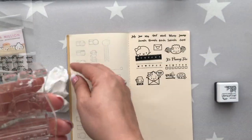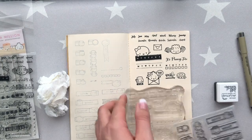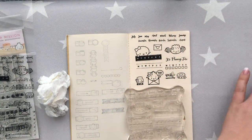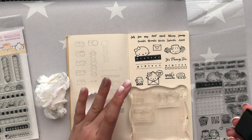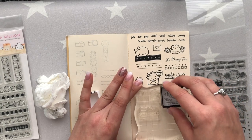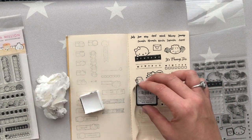And it's also handy because when you go back to use your stamps at a later stage, then you know they're clean because you clean them before you put them away. So I'm going to return these to their acetate, and I'm going to take out the next set for stamping so we can see how they turn out. So guys, because I was able to get loads on my last stamp, I only have a small few from this set left. So I'm just gonna jump right in and get these inked up before we stamp them down and see how they turn out.